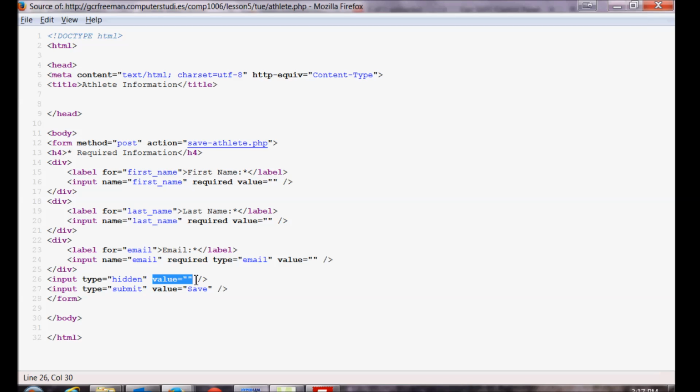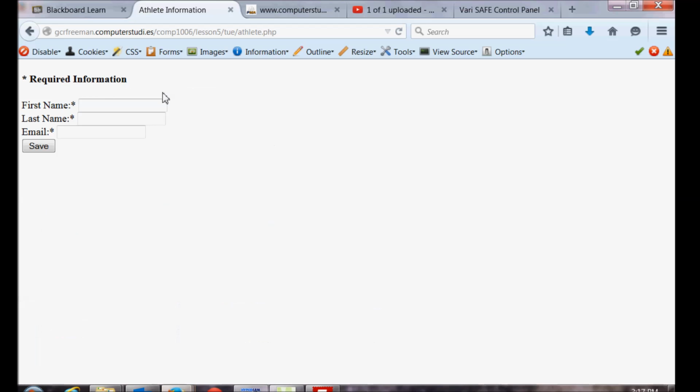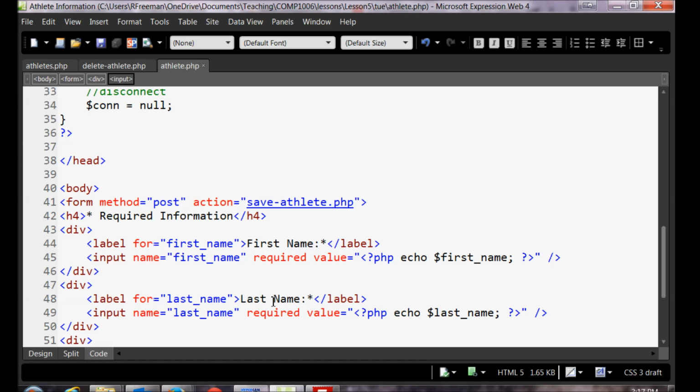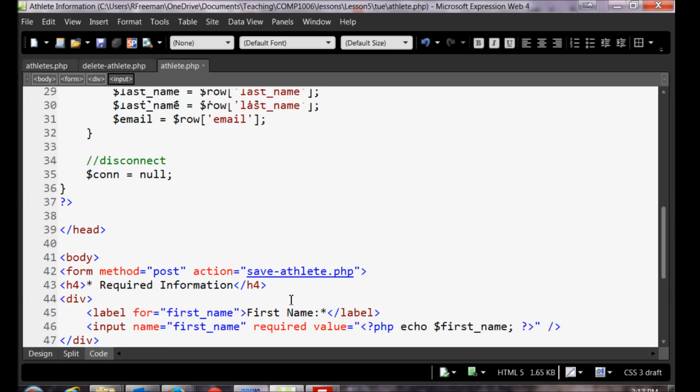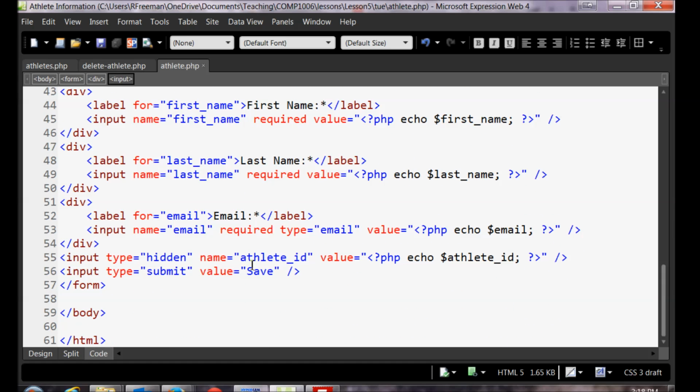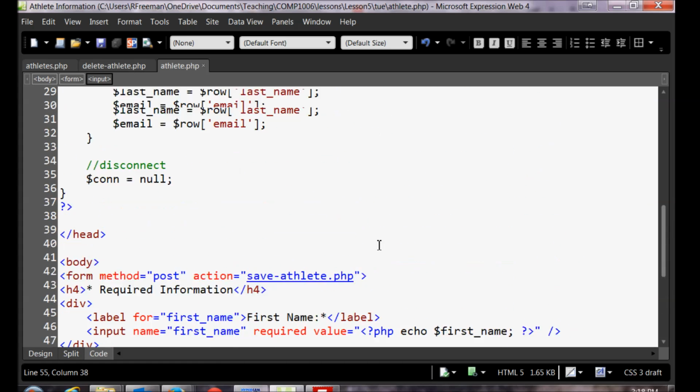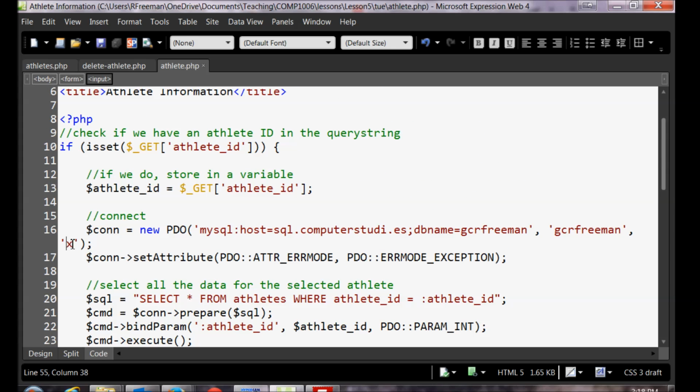I just have to upload my file because my file is missing the name equals athlete ID attribute. So basically now this form is dual purpose. If there's no athlete ID, our form's blank, which means our next page will insert a new record. So I have to re-upload and make sure that this athlete ID attribute gets included on my form.